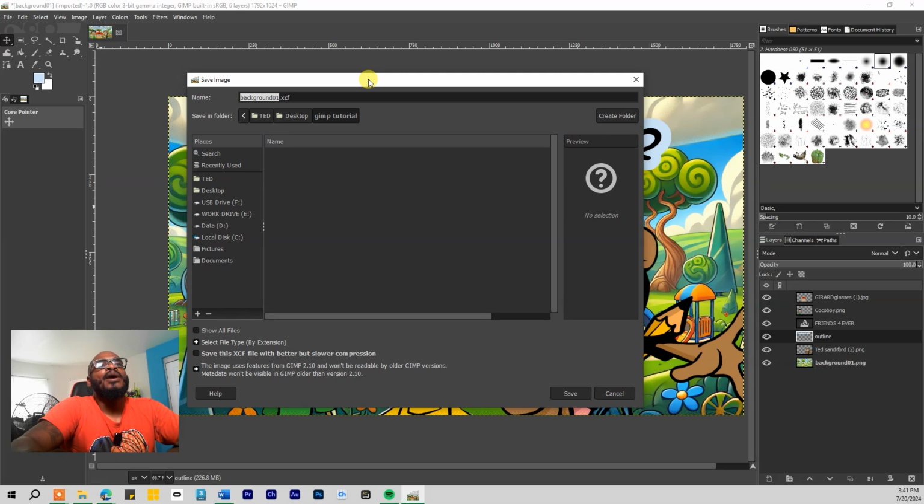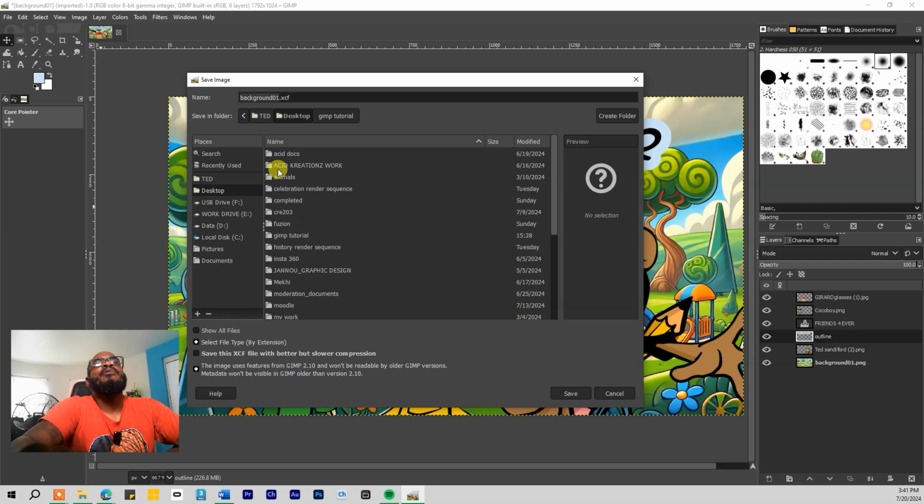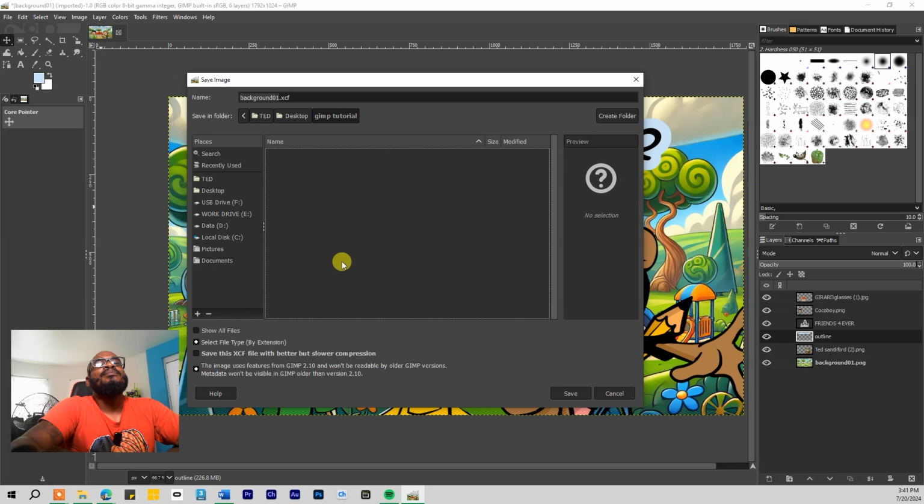All right, now I'm going to save it in our folder that we just created for this tutorial, which is called Gimp tutorial. All right, and I am going to hit Save.